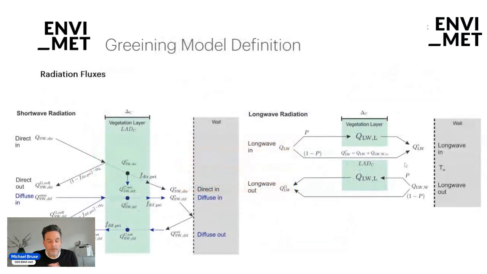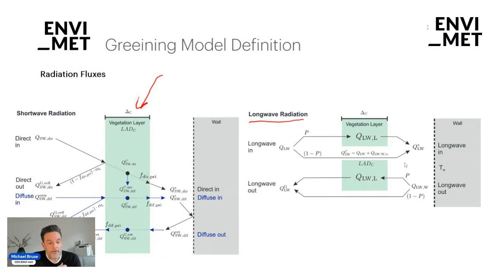So what's going on? This chart looks pretty complex, but don't worry. We're just briefly going into that because I just want to say there is a very strong modification of all meteorological variables that we experience when we think about an attached vegetation layer. So for example, in this scheme, I have no substrate, but I do have a greening layer close to the wall. And you see that all radiation, shortwave radiation from the sun and also the infrared radiation coming from the thermal environment, gets modified through this plant layer.